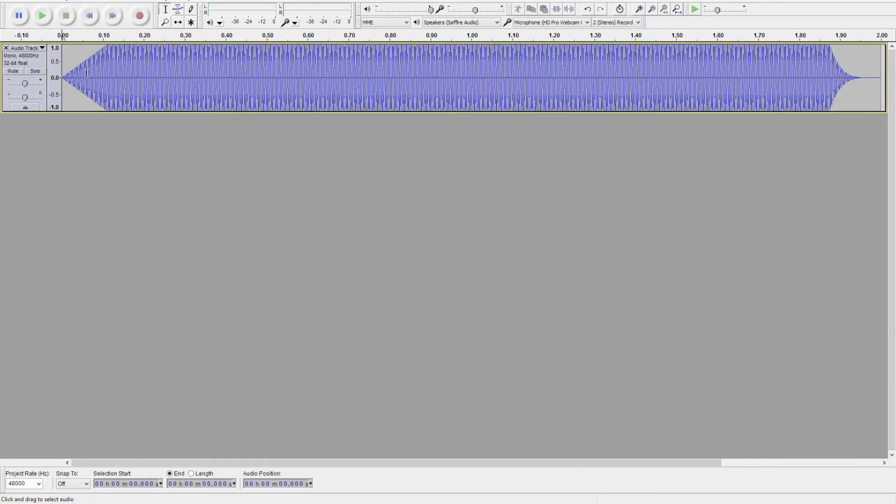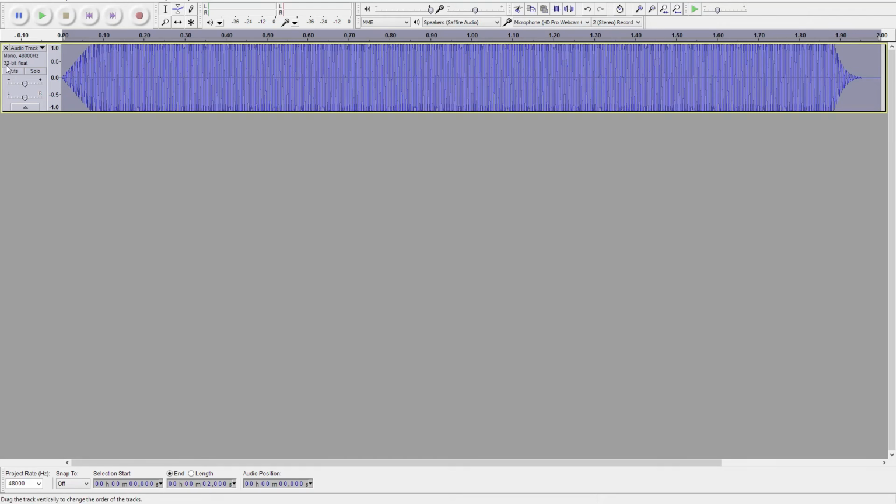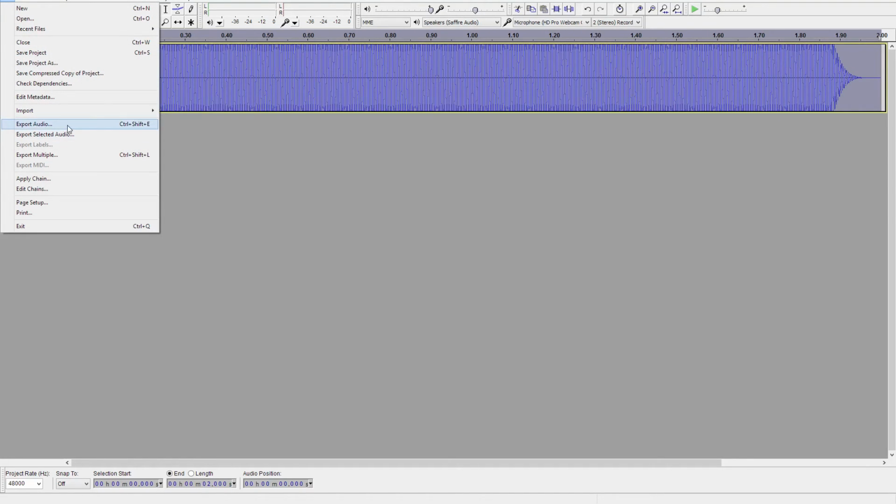One thing Audacity does is it always works with 32-bit floating point, just like Reason does. So I can do things like apply the amplify effect, add 4 dB. That's about how much was lost whenever I normalized it, because I was using the gain device to push it 4 dB above full scale. Because the new peak amplitude of the waveform is above 0 dB full scale, I have to allow clipping in order to apply this amplify effect. Now again, it's using 32-bit floating point, so the same thing as Reason. The peaks of the waveforms have been pushed off the top. So I can now export this audio.